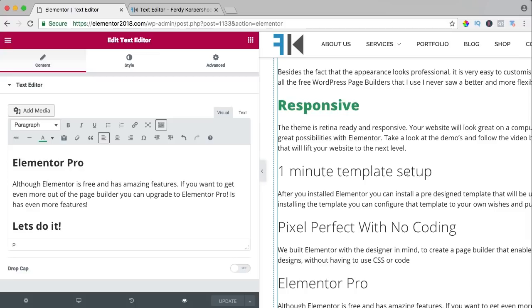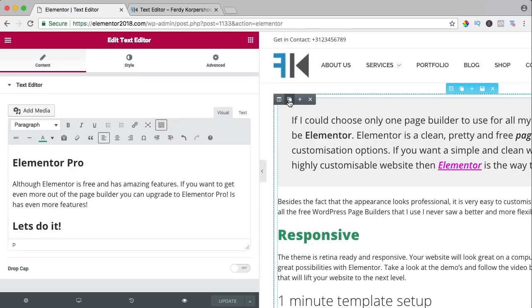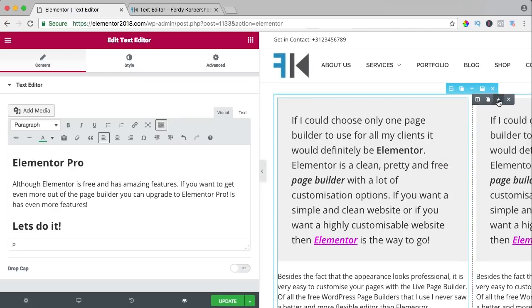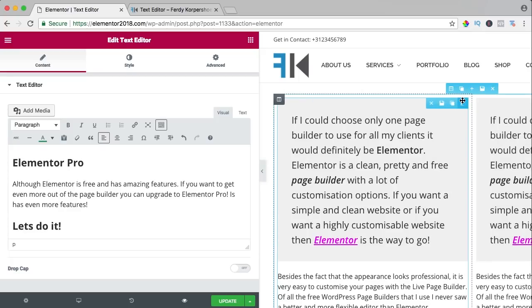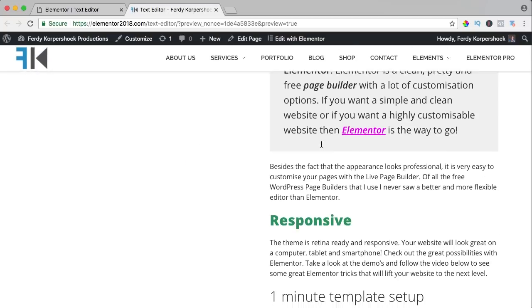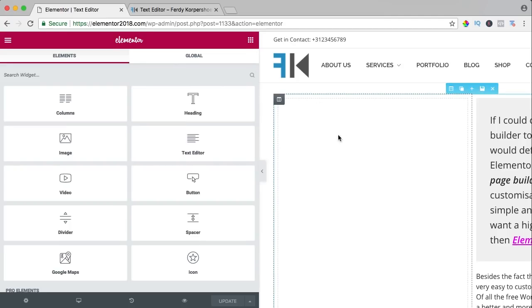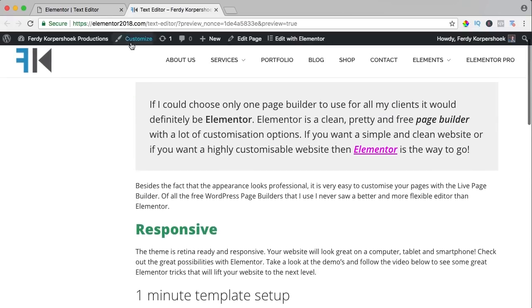And with a lot of themes you can change the look and feel of the heading. Add customize. What else can we do? We can duplicate it. Remove it over here. Duplicate it. Remove this text area. Now if we update it, it's only here at the right. And then here I can place something else, an image. I can drag it like that. So that's what you can do.